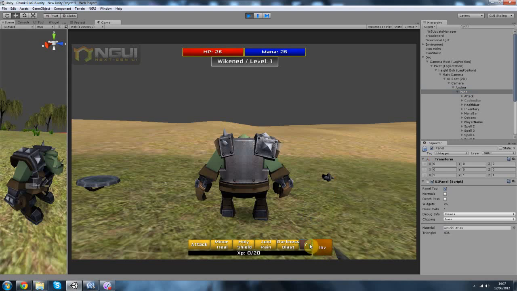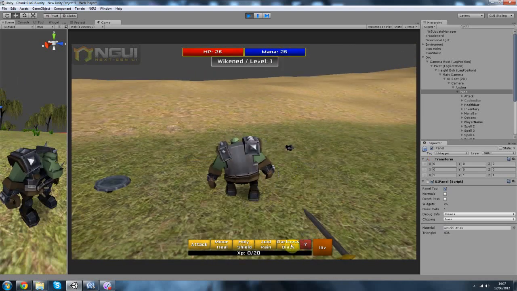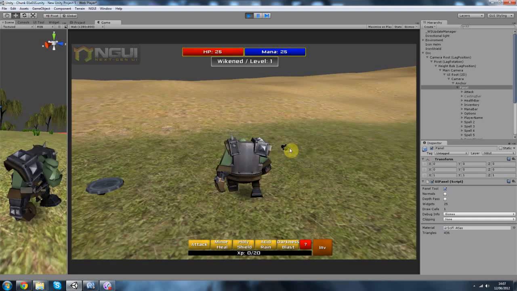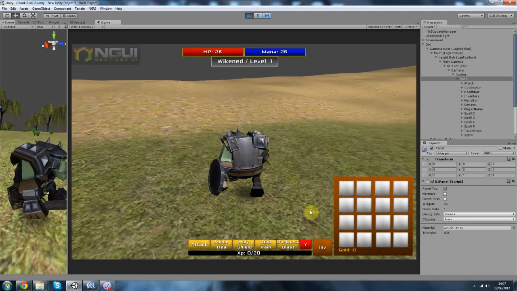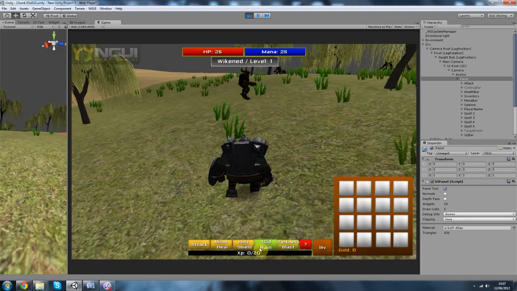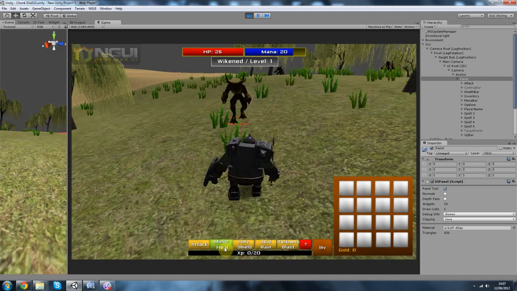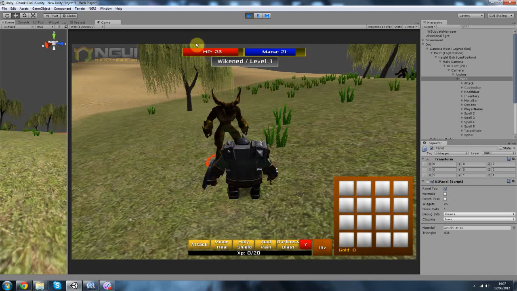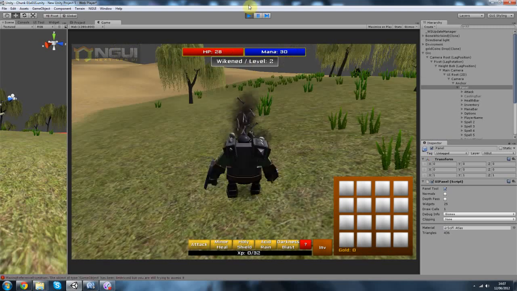This is an inventory I did. Just a menu. I can scroll up to move my camera back and forward. We're gonna get into making these things soon, probably in a second tutorial. I can pick up items and then in my inventory just move them over like this. And these are buttons, so I can click on them and equip armor like that. As well, you can have spell buttons like this, casting bars, then spells. I can hit him, heal myself, all types of stuff like that. Then we have our name, our level, your health, the HP and stuff. So okay, let's carry on.